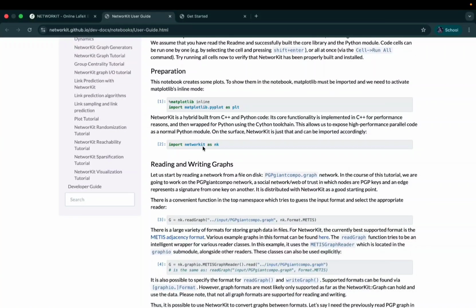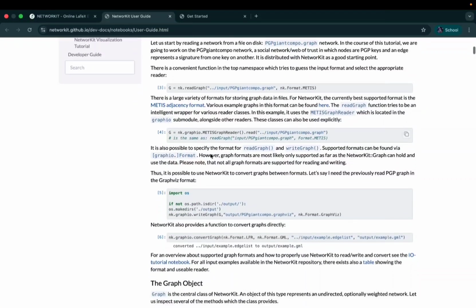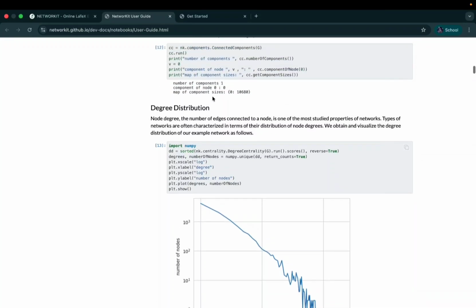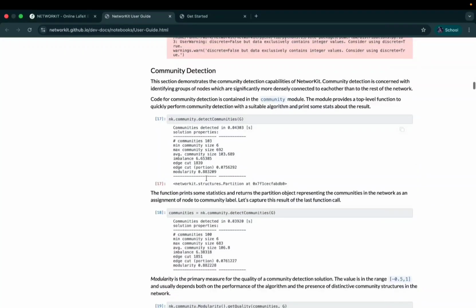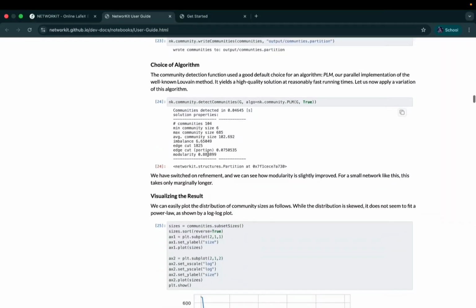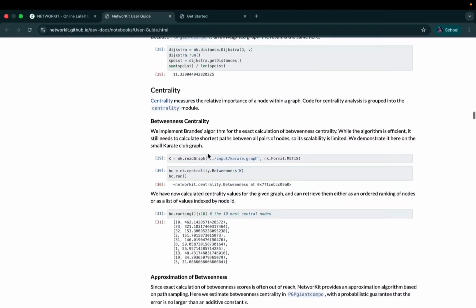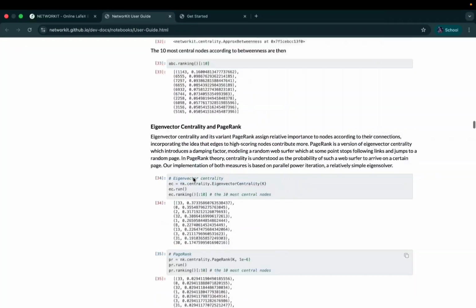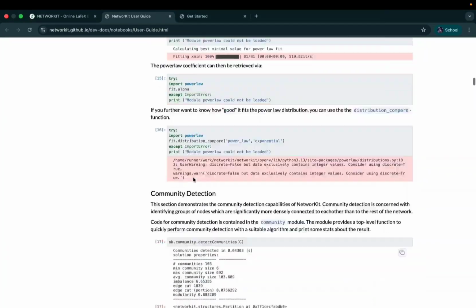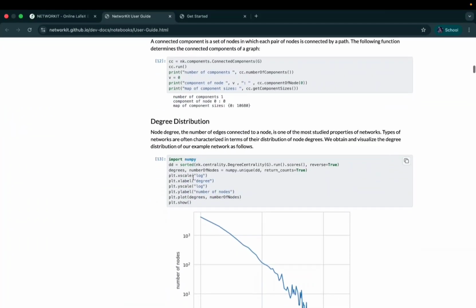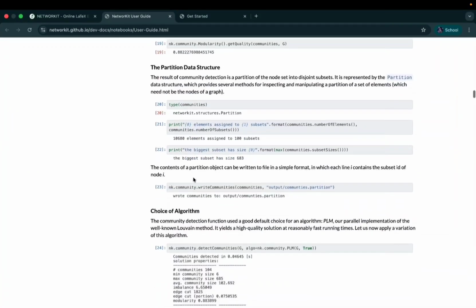You can see how to import Networkit as nk. You can see different graph objects, degree distribution, community detection, centrality measures, and more functionalities which Networkit supports. You can always refer to this documentation for the latest updates in Networkit.